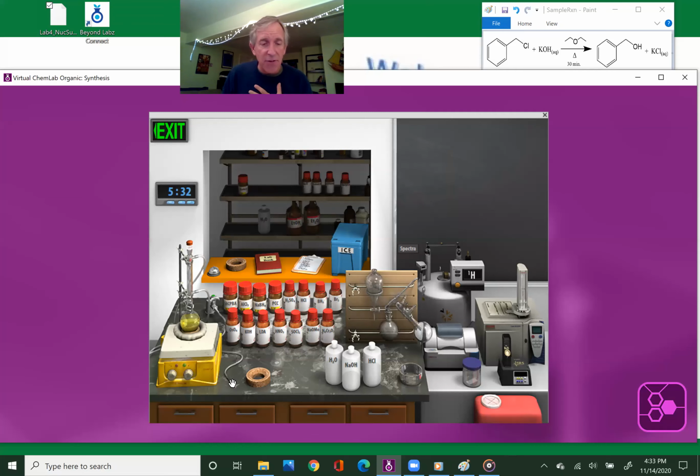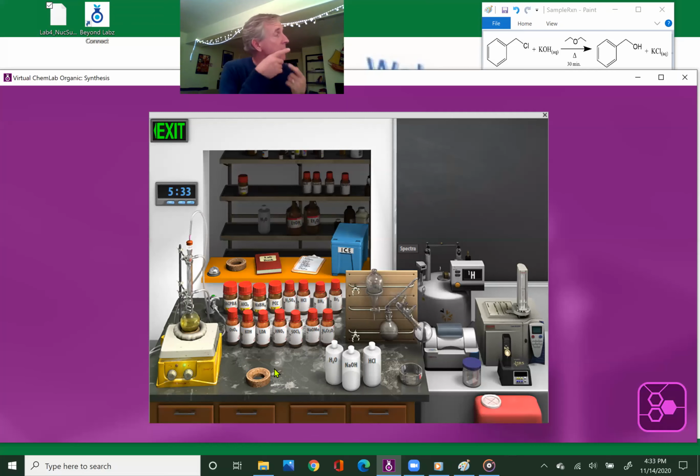So let's just default, and now we'll have great skills when you go do your Orgo research. You'll know how to put nitrogen gas in the top of your reflux apparatus to flush out the air and make sure this reaction has no air in it. This reaction now is all ready to go. Beyond Labs has put a little magnetic stir bar in the bottom of the flask for us already. So all I have to do is turn on this stir and the reaction begins. That also turns on the heating mantle and starts heating the reaction.